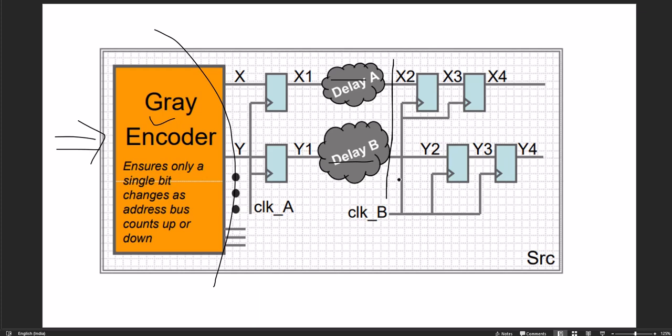So that benefits by avoiding the undesired state in between the pass through. It will give the proper value for the gray code. Then we send that back into binary, so we convert gray to binary here.